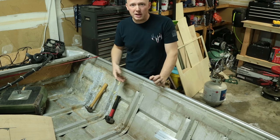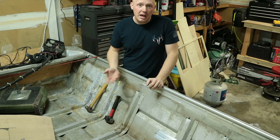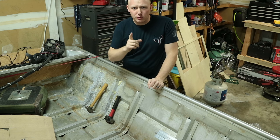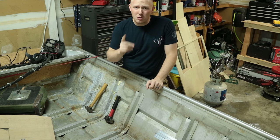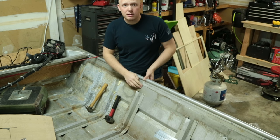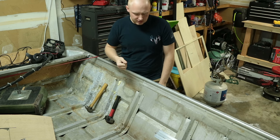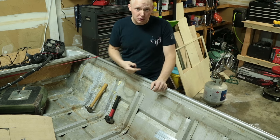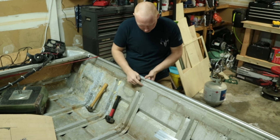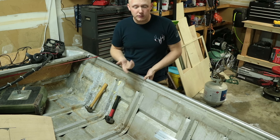So that's the proper way to tighten up a rivet — maybe not using the proper tools, but the end result is pretty much the same. They'd probably look a little cleaner with proper tools, but it's not a big deal. The one thing you don't want to do is try to fill up those rivets with silicone, and you also don't want to use bondo or some kind of body filler — it's just not going to last as long. If any rivets don't go back together, you may need to get a brazing rod and a propane or map gas torch and fill those back in. This is the only one that didn't really close back up — probably because I took off too much of the rivet with the chisel the first time.